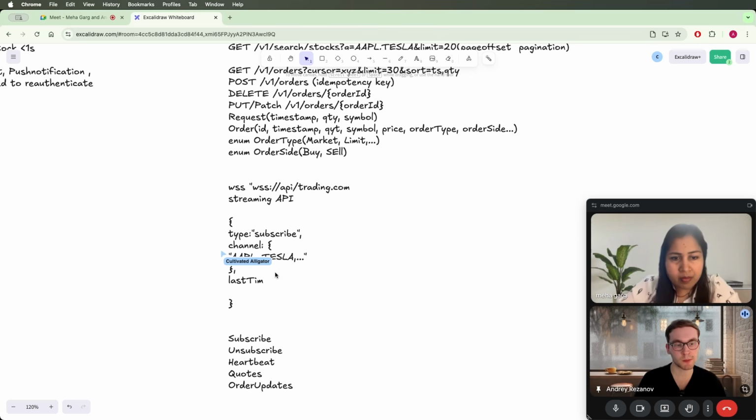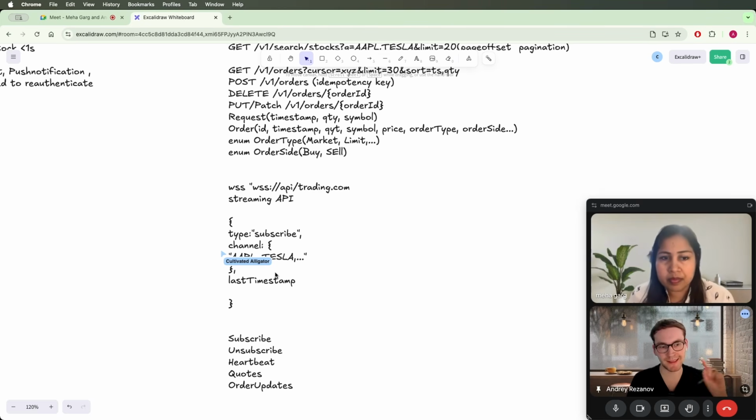Okay, makes sense. So, for example, if we go to the stock screen for Apple, we need to subscribe to price updates, especially if we go to a day chart, an intraday chart. So we subscribe to price updates for that stock, for example Apple. Yeah, that's good. So what will we receive as a response from the backend?